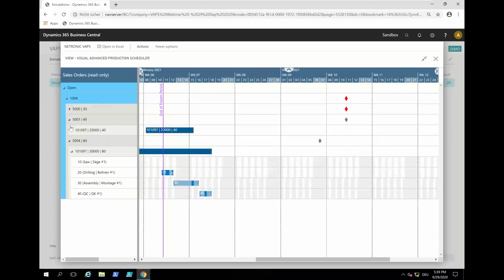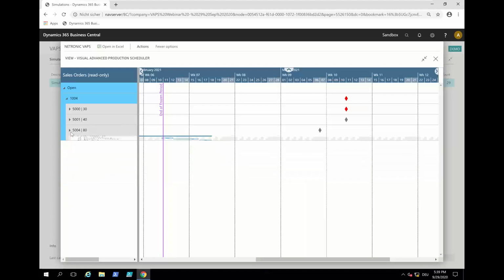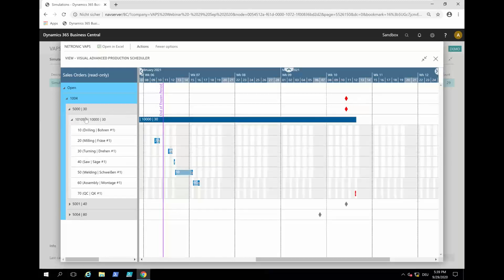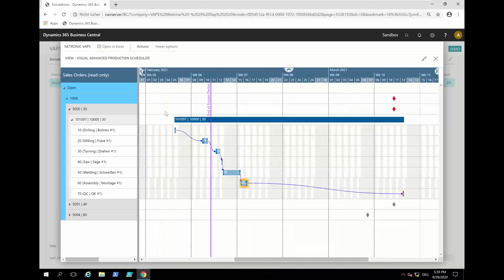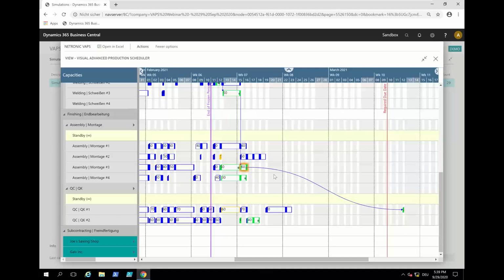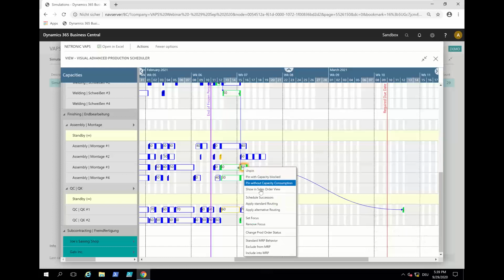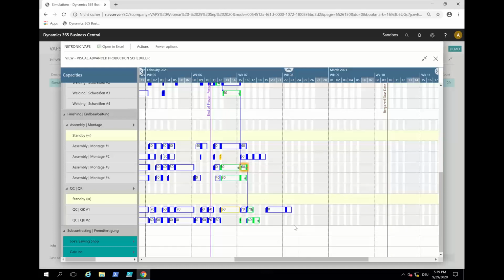But then we could drill down into the items, and we would see, okay, with item 5004 and item 5001, we are on track. But with this one item now, we are late. So from here we would see that something is really weird in my production schedule. This is a read-only view, so you cannot reschedule because we don't see what is happening on all these machine centers. But I can quickly go back from here, showing capacity within a switch, move here, and then I see actually, okay, something is wrong here. And I have a lot of capacity as I schedule successors, and then I bring this forward.